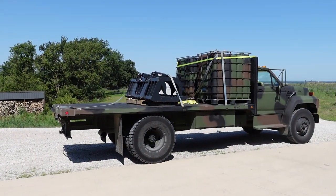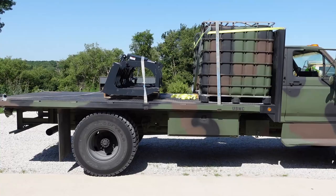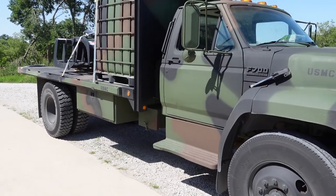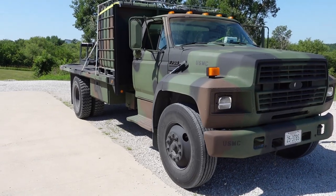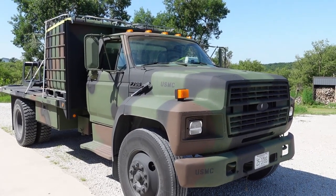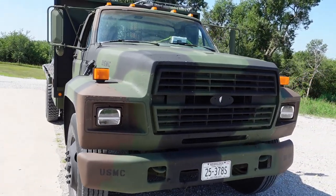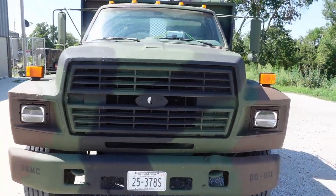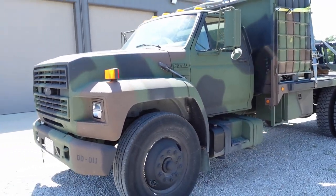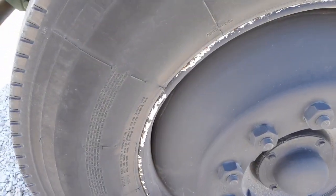The last vehicle I did a latex job on — I'm extremely happy with how this one came out. For prep, I used a hot sea, which is basically boiling water coming out of a pressure washer. I'll mix in a little degreaser to get any oily film off, but the hot water does most of the work. Let it dry, then paint — I don't sand it or anything. On the Kukvi I did sand the whole thing with 220 grit using a DA, and I'm sure that helps it stick better, but on a giant truck like this that gets pretty tedious.